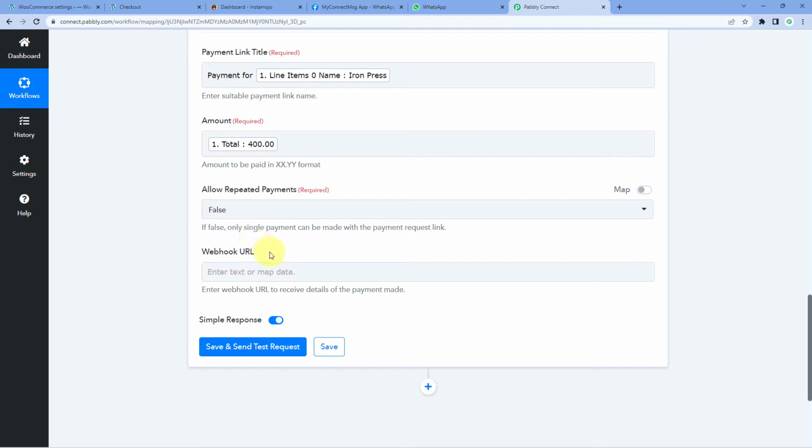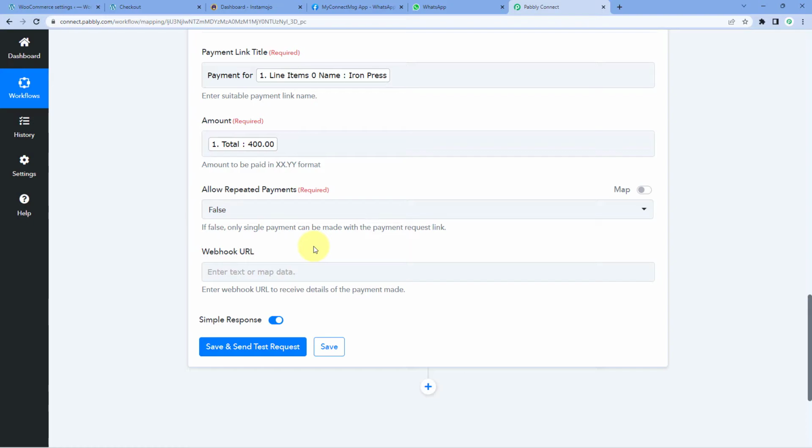Then it is asking us for the webhook URL. So you can enter the webhook URL, and then after receiving a payment on that payment link which you are creating, you can receive the data of those payments on that webhook URL. So here guys, in Pabbly Connect, you can set up another workflow with a webhook URL as a trigger, and every time you get a payment using these payment links which you generate, the details of those payments will be captured by that webhook URL inside Pabbly Connect, and you can send the confirmation messages and other automation workflows as well.